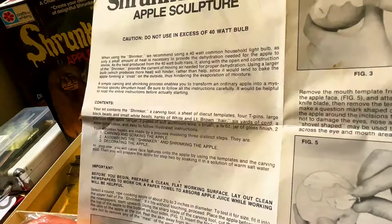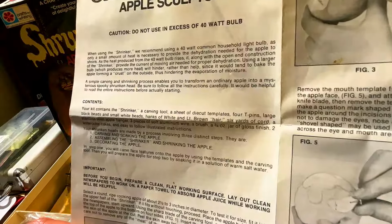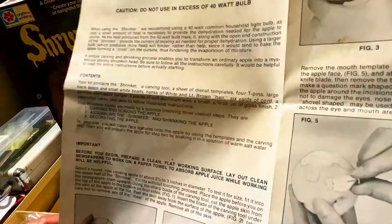In step 1, you will carve face features onto the apple by using the templates and the carving tool. Then you will prepare the apple for step 2 by soaking it in a solution of warm water, probably to draw out all the moisture.